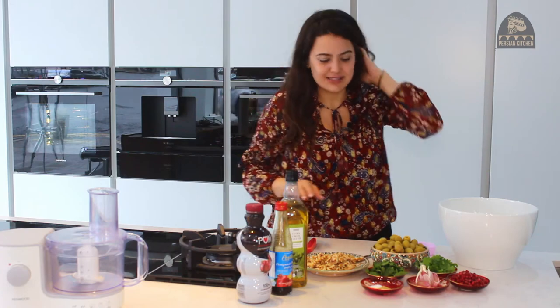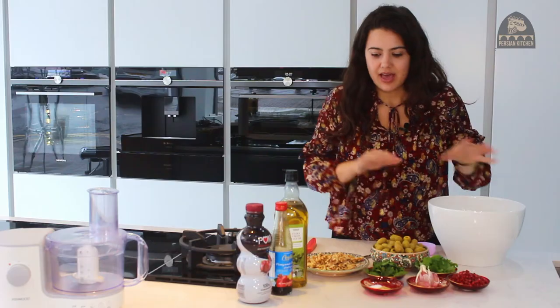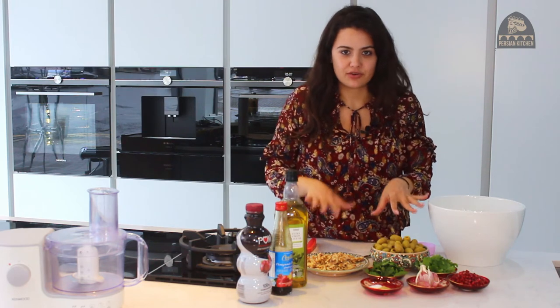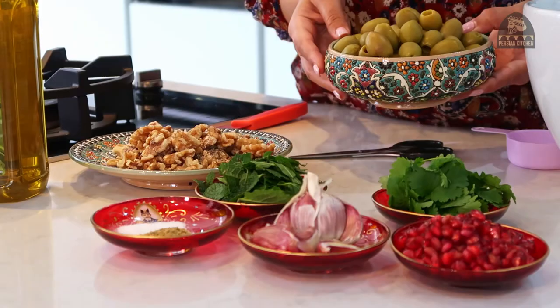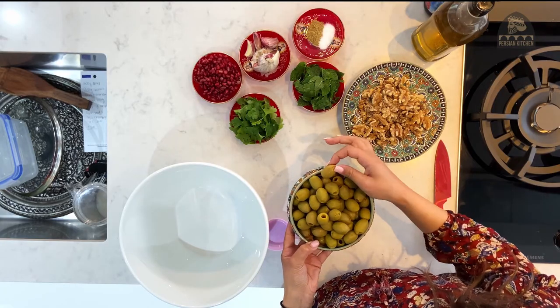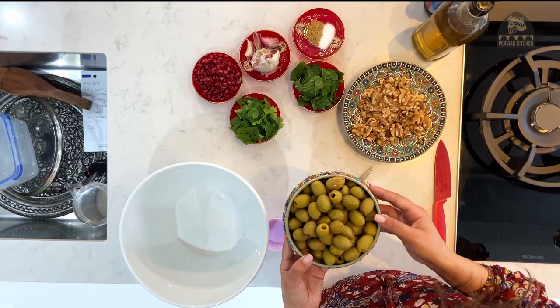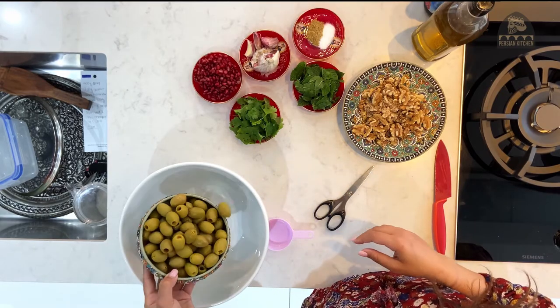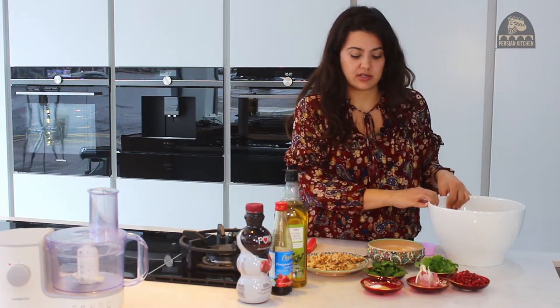Let's get going — it really is simple. You need one big bowl to mix everything in and just a small selection of ingredients. In this bowl I've got 400 grams of regular olives from the supermarket in a glass jar. I've drained and weighed them out — these can be the super basic ones. This is a great recipe to jazz up olives. Put them straight into your bowl.